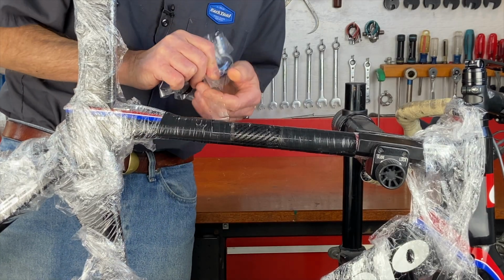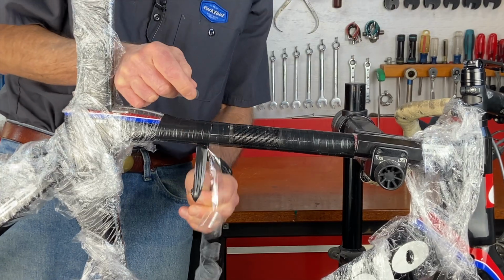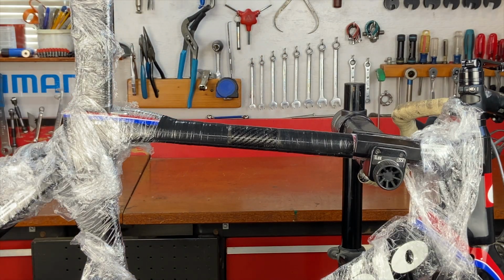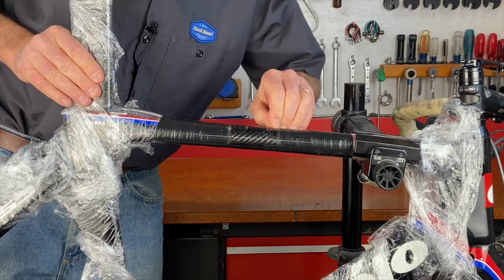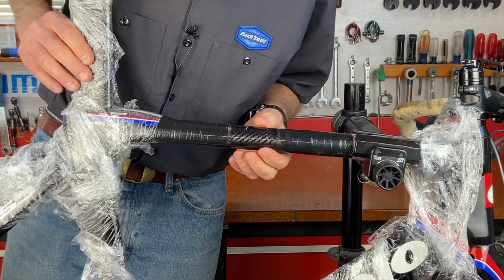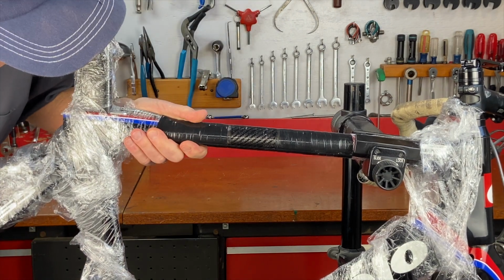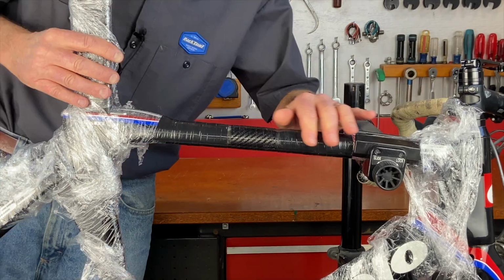Wow. There it is. Looks like a little piece of compression tape got stuck right there. But look at that, comes right off. Wow. Smooth. And not significantly larger than the frame. Boy, I'm impressed with that. Oh, it looks so nice.